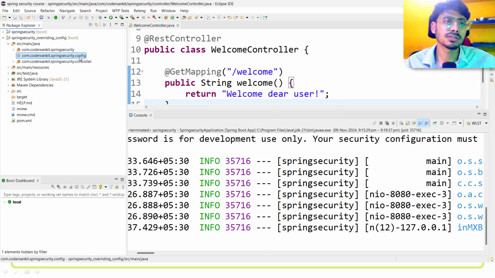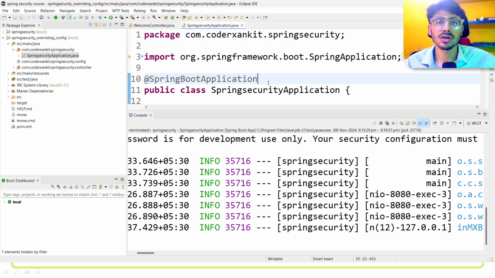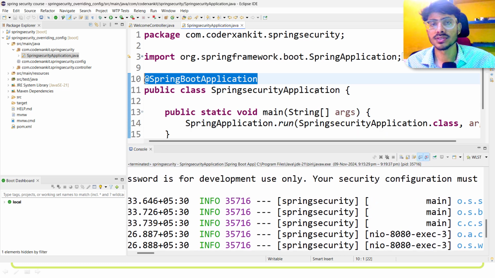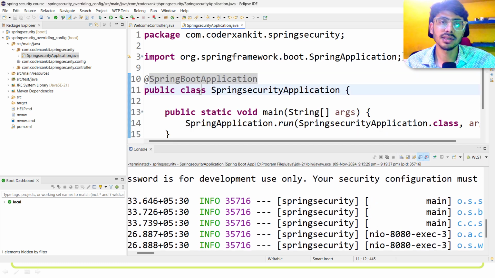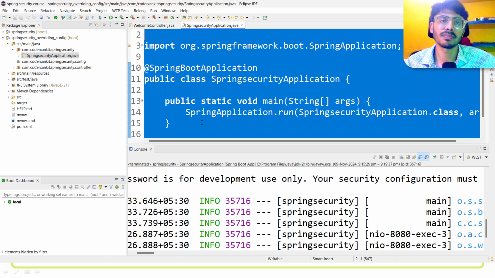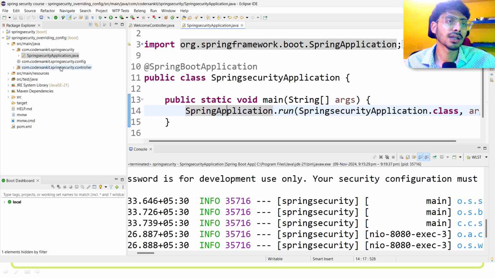Because if I take this package name, it will be scanned automatically, since we are not using any explicit component scanning. It is the default scanning. Wherever the main file is, it scans all its sub packages and packages. That's the important point here.